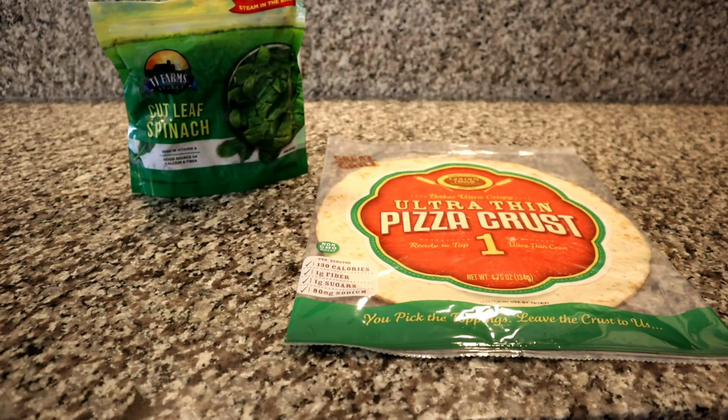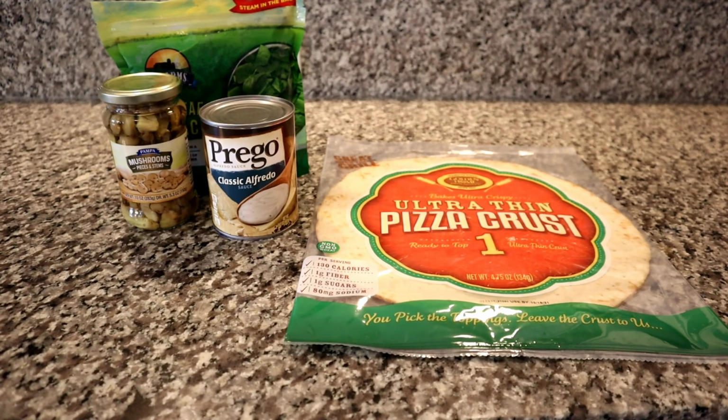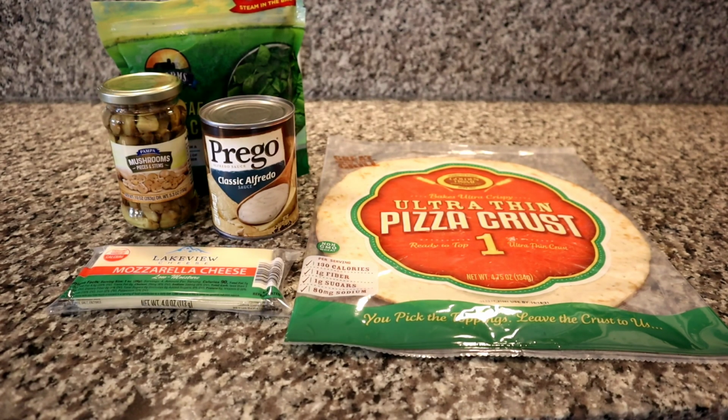Moving on to the spinach Alfredo pizza, we're going to be using the same ultra thin pizza crust, a bag of the frozen cut leaf spinach, a can of the Prego Alfredo sauce, a jar of sliced mushrooms, and then topping it with some more mozzarella cheese.